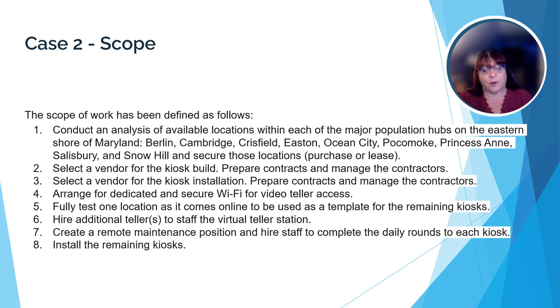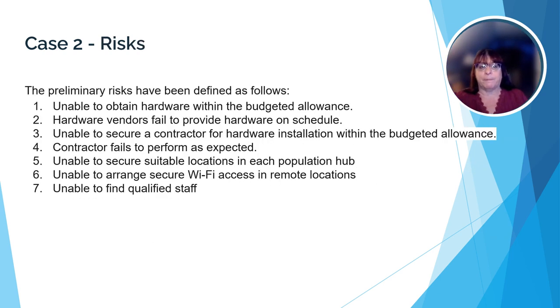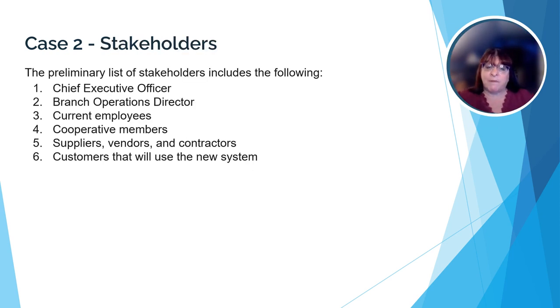Be sure to read these carefully before you attempt to take the exam. Marjorie and her team have taken the preliminary schedule and listed all the tasks in a reasonable distribution of time. Once again, Marjorie and her team identify the preliminary risks associated with the project. Remember, there may be additional risks that turn up as the project is implemented, but these are the risks they can identify before the project starts. Marjorie and her team have also identified the stakeholders in the project — the people who have an interest in the successful completion and who will receive periodic progress reports.